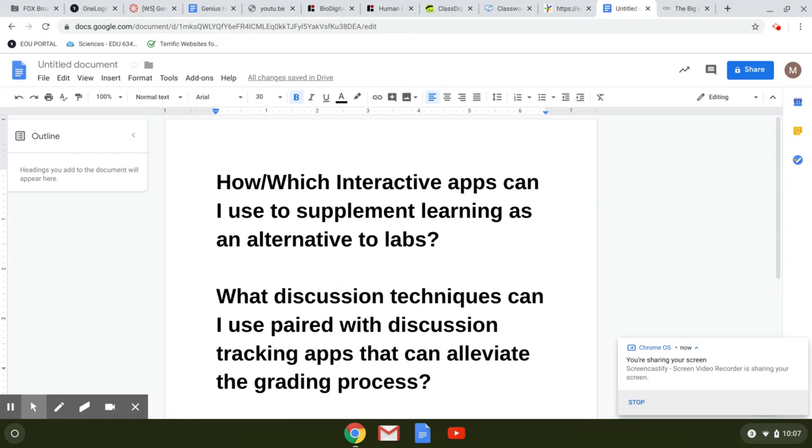Anyway, the first question is how or which interactive apps can I use to supplement learning as an alternative to labs? This is for kids that miss labs or, for whatever reason, can't do them. I went through a lot of websites and a lot of different app type things.